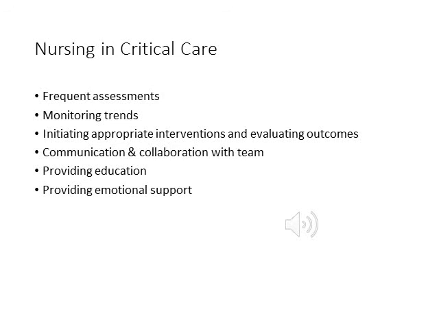So nursing in critical care. The biggest things for nursing in critical care, or nursing anywhere, is frequent assessments, because you need to catch those things that are going wrong early so that you can get on top of it and prevent something bad from happening. Monitoring trends, same thing as frequent assessments. You need to monitor the trends of the labs, you need to monitor the trends of your vital signs, and that way you can see if there's changes and anticipate what may happen.